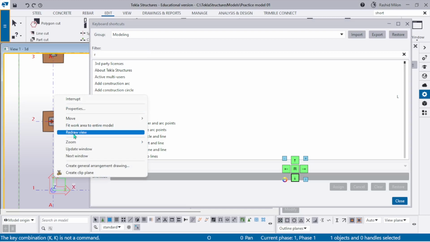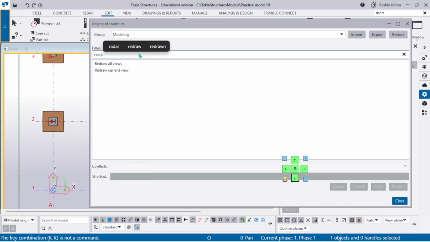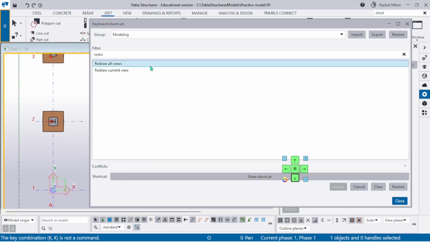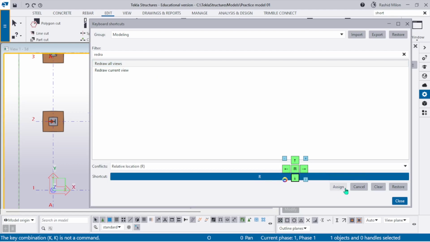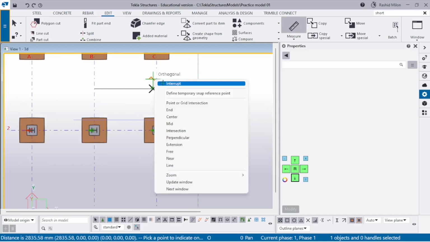Right click, redraw view. All right, so redraw view, redraw all view, I will assign as R. Okay, so now if I click R, then it will automatically redraw. If I click F, it will measure.